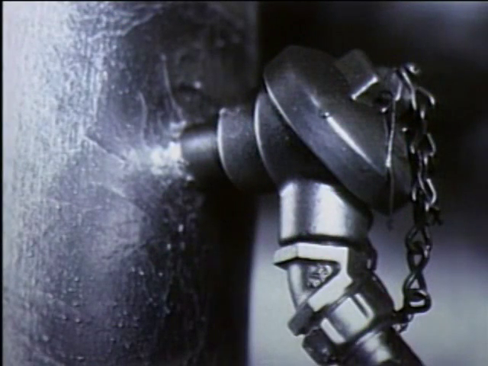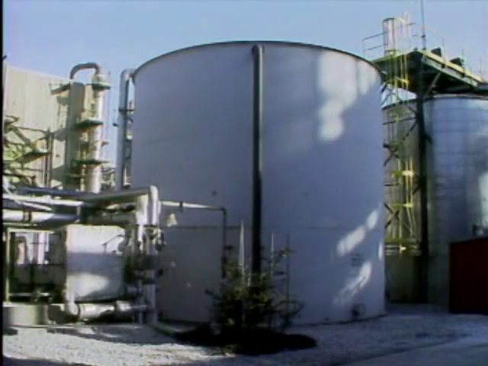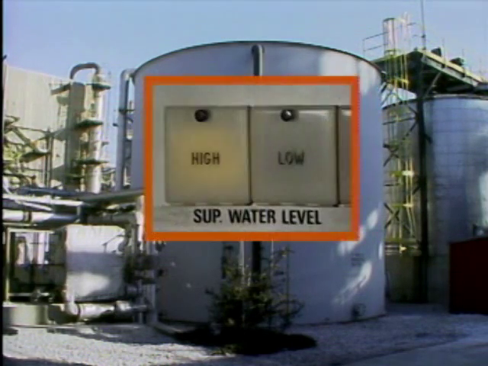Or the sensing device can be electrical, such as this thermocouple, which generates a voltage proportional to the temperature that it measures. In either case, when the value of the process variable reaches a specific point, the signal from the sensing device operates the switch, which activates the alarm. Each switch is able to operate in response to only one condition.